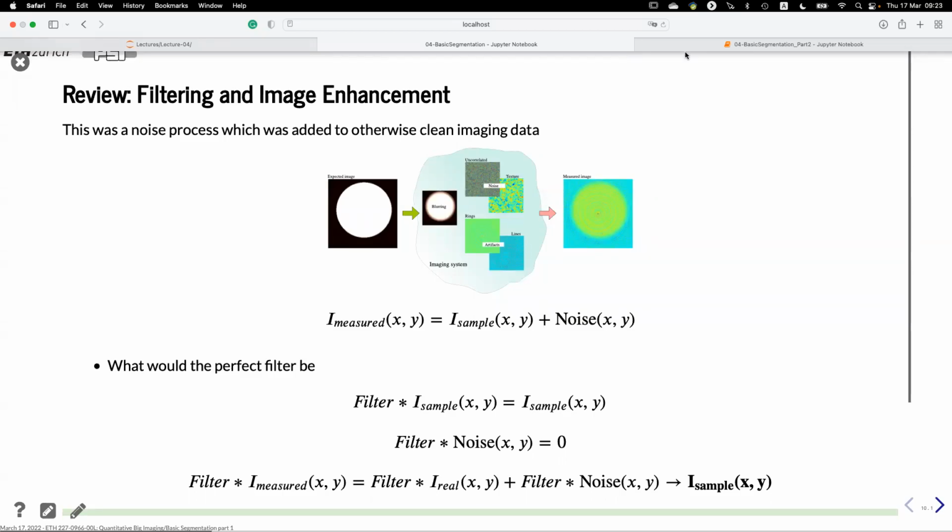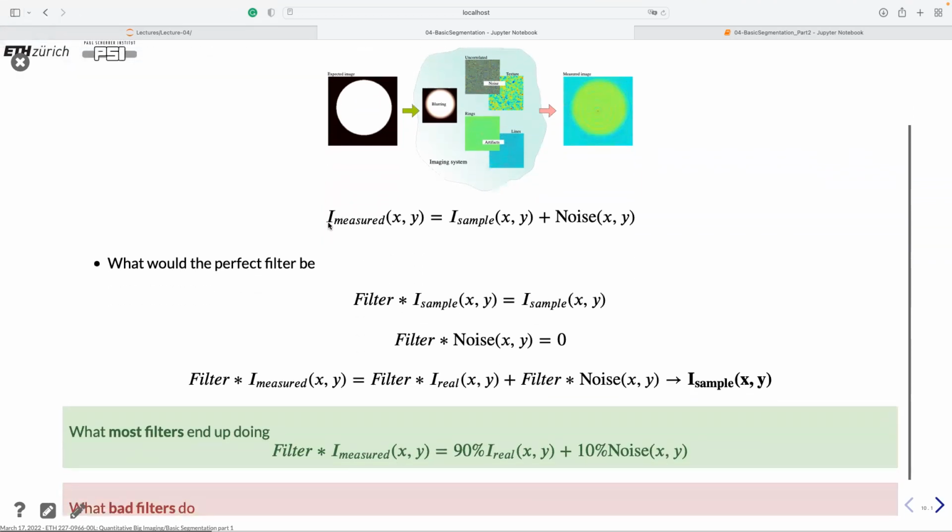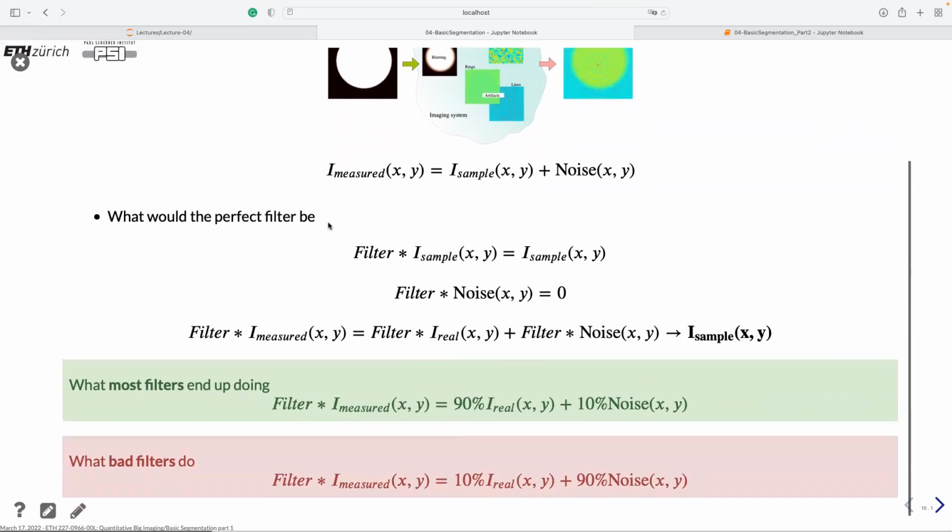Recording started. Now a little bit of review about the previous lecture on filtering and enhancement: you have noise and artifacts in the image, and we want to get rid of them. When we apply the filters, ideally we want a noise-free, perfect image. But the reality is mostly something else: we have an image which is a little bit less noisy. And if you have a bad filter, you actually enhance the noise, and that doesn't make sense. So please don't do something like that.